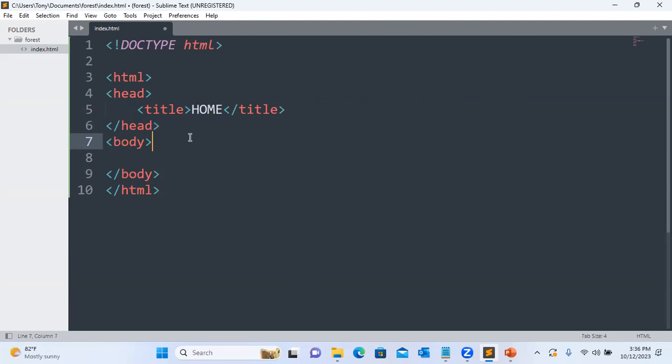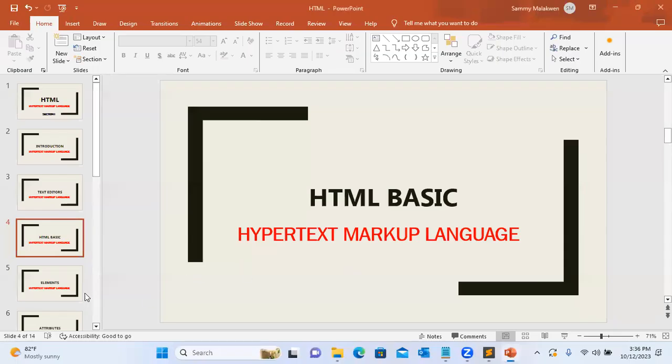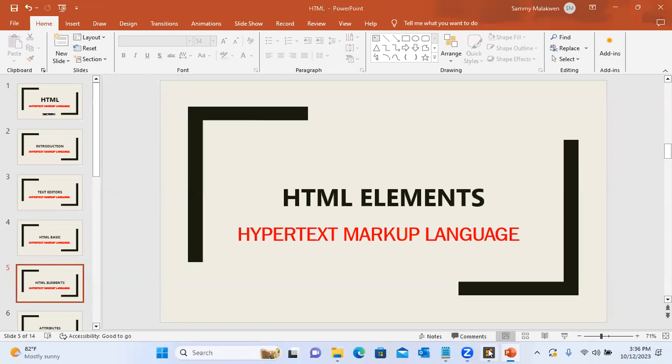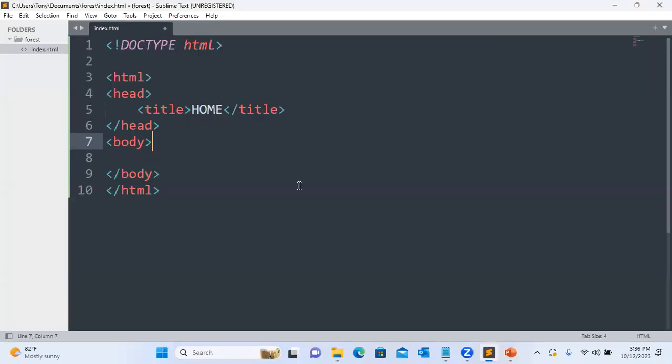Now, another point here is about the HTML elements. When you talk about HTML elements, these are elements that are defined by a start tag, some content, and an end tag.